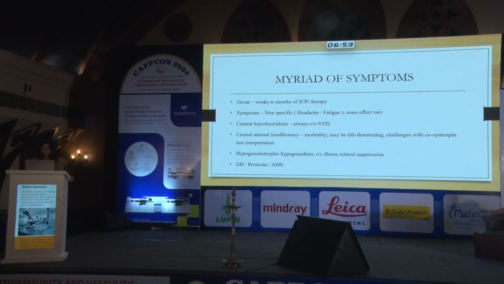Coming to central adrenal insufficiency. Here the cortisol level would be low and the ACTH would be inappropriately normal. This situation may be life-threatening. Another way to look for cortisol insufficiency is to go through a synacthen stimulation test. That is 250 microgram of synthetic ACTH we administer, and 60 and 30 minutes later we check for the cortisol. If the levels do not cross 18 microgram per dL, it means that the patient is insufficient.